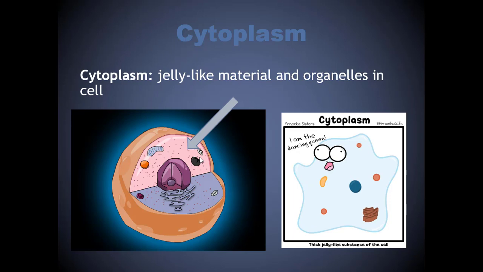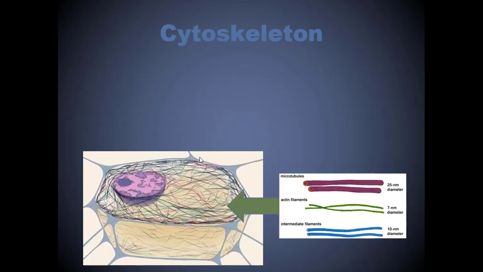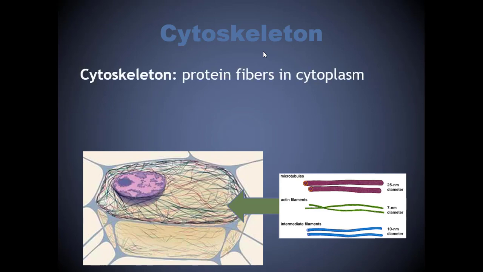Alright, then we also have the cytoskeleton, which, as you can see here, is made up of materials like the microtubules, the filaments, then intermediate filaments. So as its name suggests, this gives shape, or framework, to the cell, and more importantly, as with skeletons, it tends to give strength. It strengthens the cell. Okay, so these are protein fibers in the cytoplasm. It gives shape, structure, and helps move organelles.